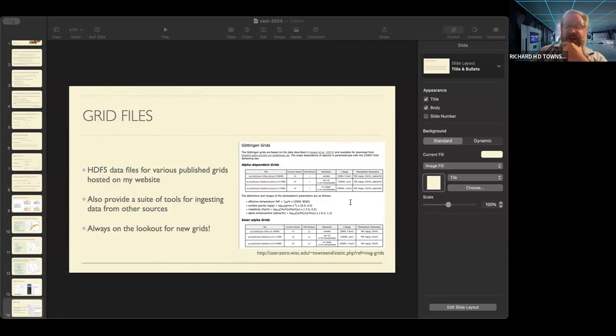But one thing I should add is that MSG has no conception of the structure of a stellar atmosphere. The fact that the temperature declines with height, that there might be some compositional gradient, or that the atmosphere might be out of hydrostatic equilibrium if you're dealing with a wind. MSG has no concept of atmospheric structure. All it knows about is the radiation field emerging at the top of the atmosphere.